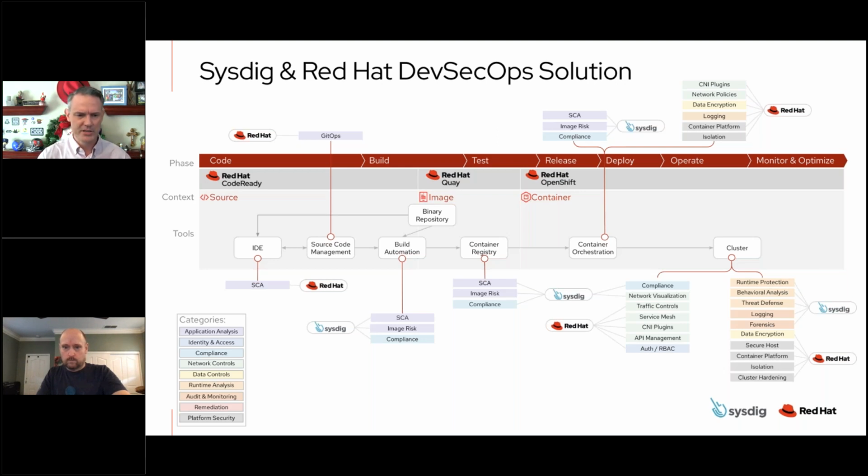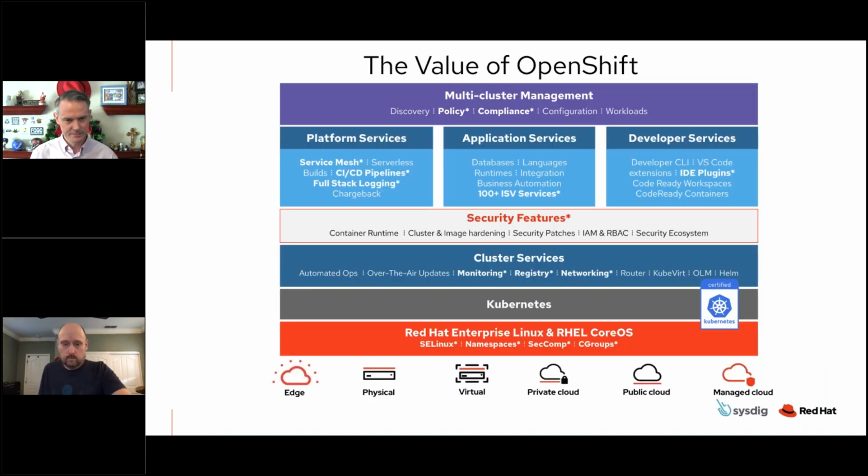It's a great conversational guide as well, as customers are looking at their different integration points and saying, hey, do I have compliance built into my build automation? If not, maybe I should look at Sysdig, right? One thing to notice here is that this is all heavily built on OpenShift. So in the next slide, I want to talk about OpenShift's value.